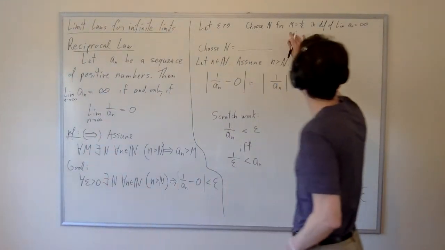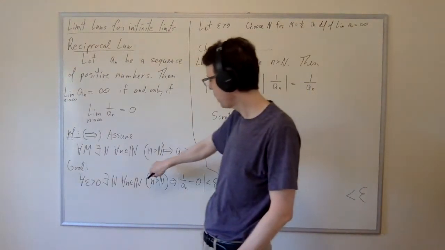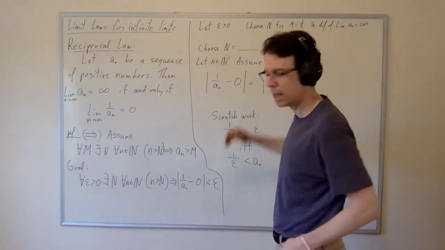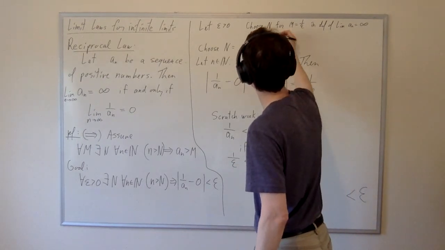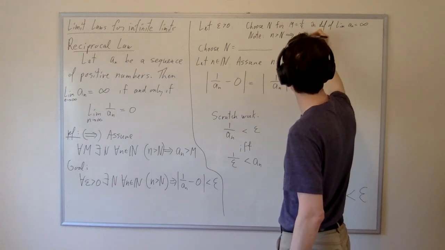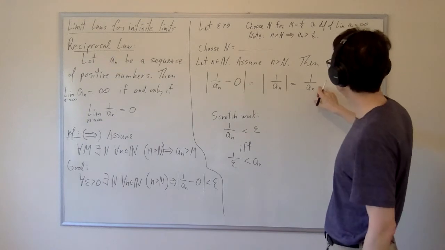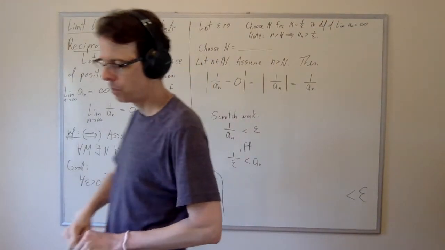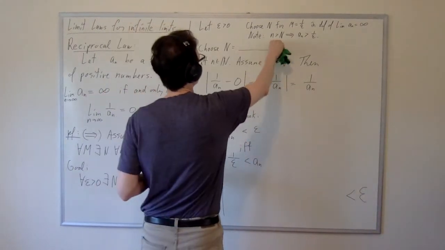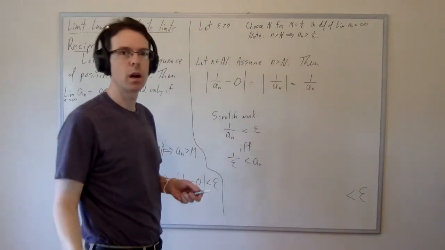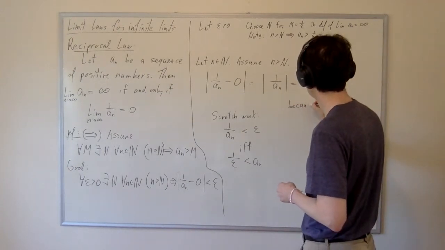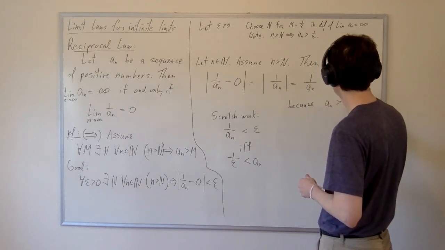Now, what does that mean? When I choose capital N for that, what that means is whenever I have a little n greater than capital N, I will be assured that a_n is greater than 1 over epsilon. So that's exactly what I need. So let's just throw in a little note here. Note, n greater than N implies that a_n is greater than 1 over epsilon, which is exactly what we need here. As in the previous proof, where I did the comparison test, I had to choose a capital N, and then I realized that was actually the only requirement that I needed. So I'm going to erase this, and I'm going to let that choice be the choice of the capital N, the only choice that I need in this example. And then this is going to be less than epsilon because a_n is greater than 1 over epsilon.